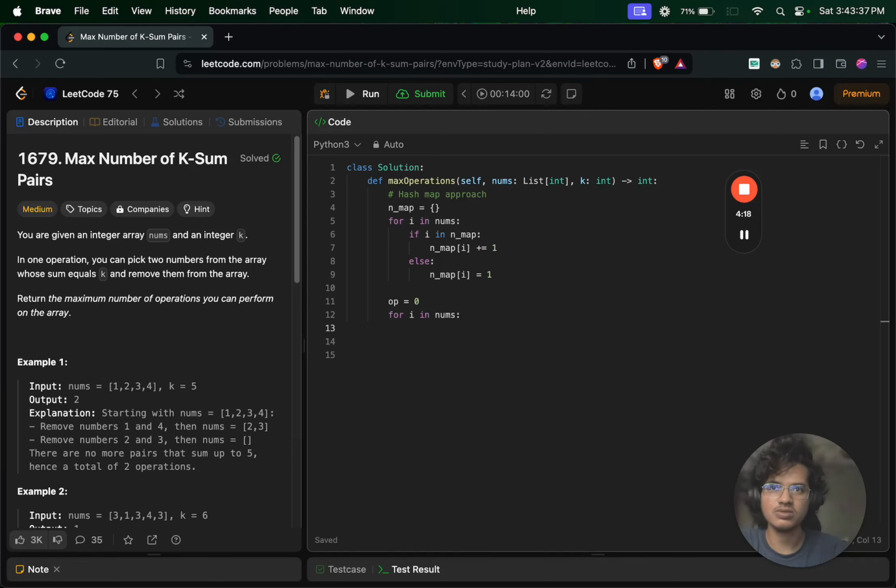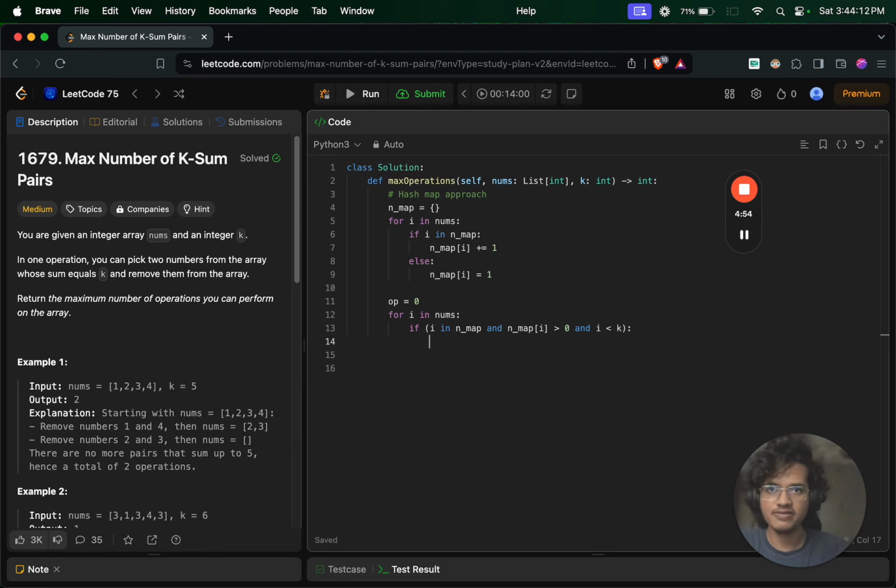Here we just loop through the numbers, and if i is in nmap, and nmap of the current value should be greater than 0, so that we know the value is not yet used, and i less than k. If i is already greater than k, then any value that is added to i is also greater than k, so we don't have to consider those values. So we stop filtering those things here.